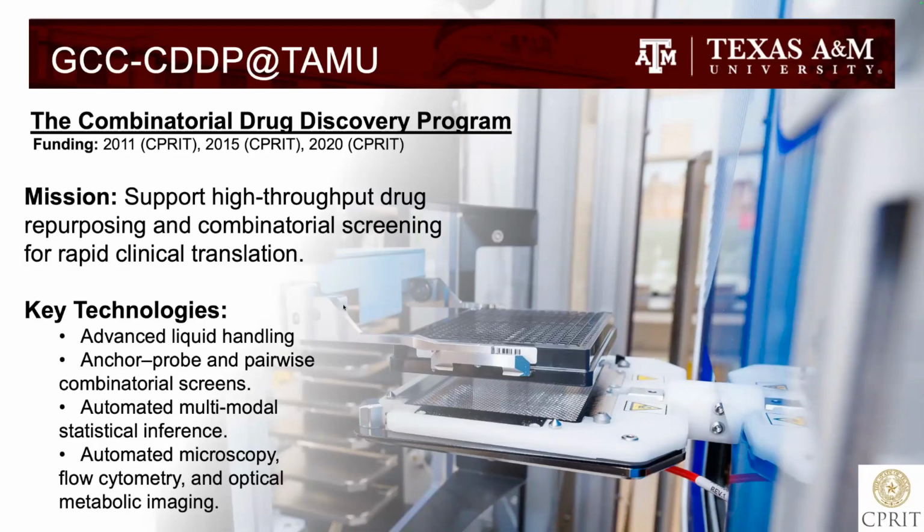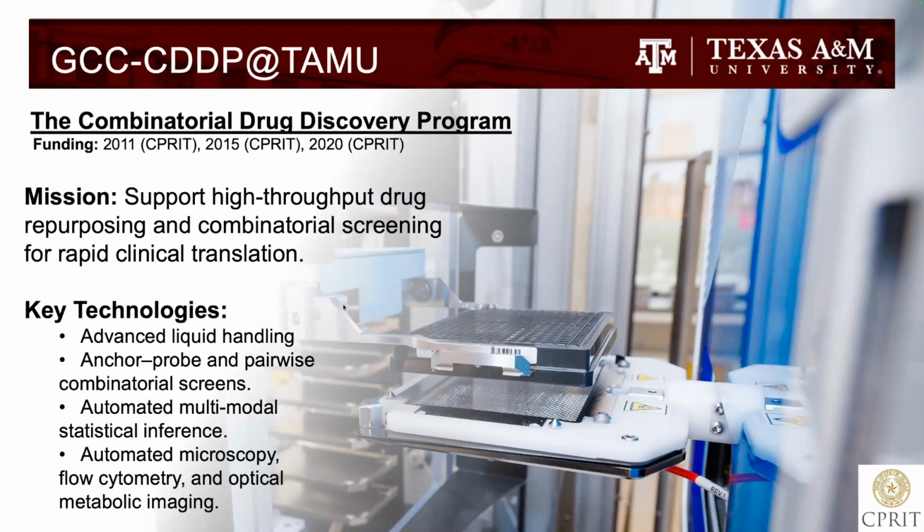Now, you can apply this to anything. I mean, we're CPRIT funded for 75% of what we do. So a lot of my references are going to be to cancer, but that doesn't mean that they don't apply to any other system where you might want to combine agents, and we can do that. That might be more of a pairwise combination, or three things or four things. We can do those kinds of combinations. Most of our screens are done in multi-well plates. We work with a lot of automation, so we don't have a lot of headcount, but we do a lot of projects because of the automation. It allows us to have the throughput that we're looking for.